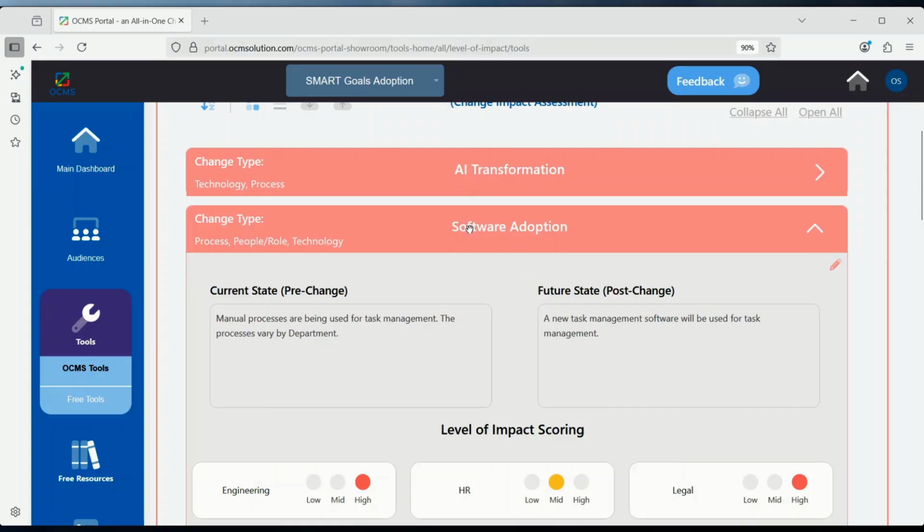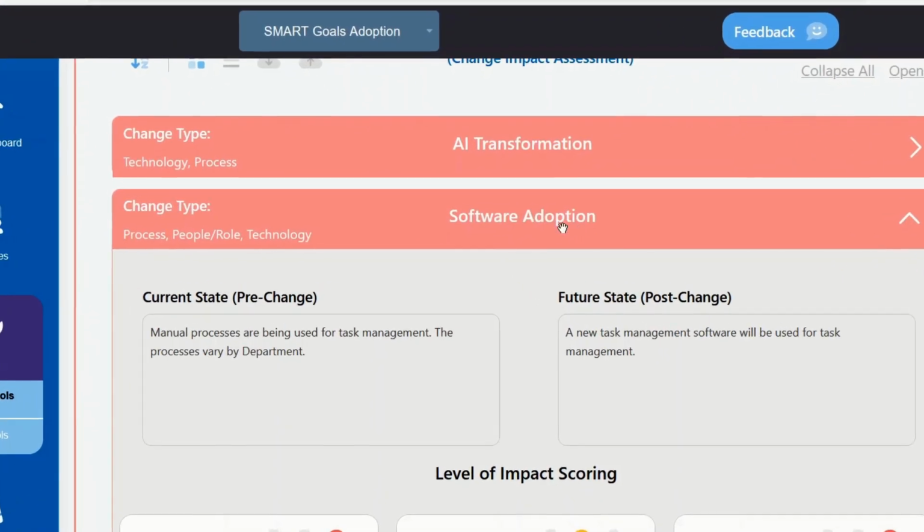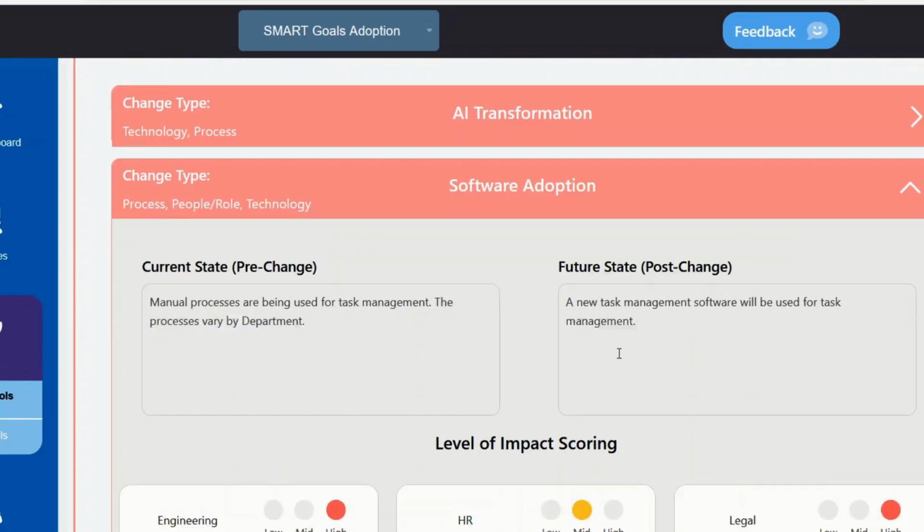So for example, there is a software adoption change. And you see here, I've entered the current state, and then here is the future state. For the current state, manual processes are being used for task management. In the future, a new task management software will be used for task management.